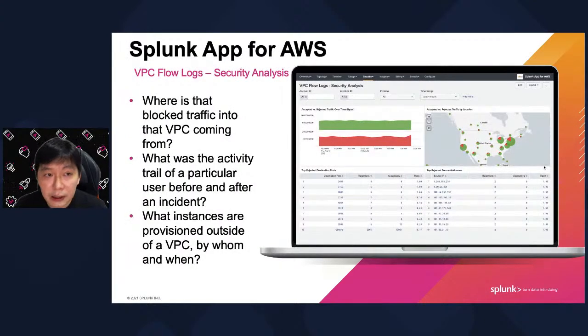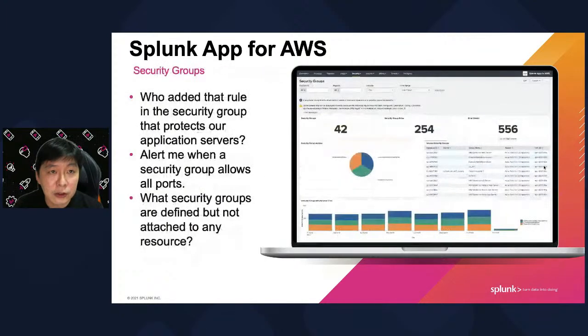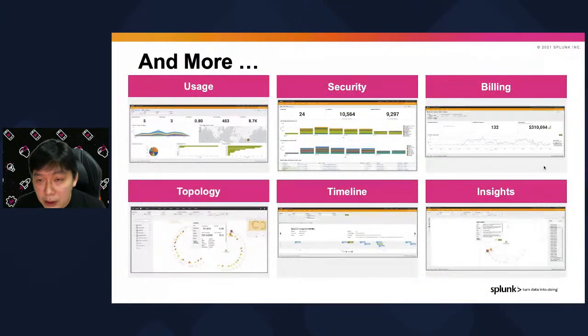The other thing they can look at is the VPC flows, to understand the different security activities happening. Customers can dive deeper into the VPC config and see what blocked traffic is coming into the VPC, and they can look at other things as well. They can then dive in and pivot into other security investigations should they find a need to. We can also dive further, looking at the different security groups available inside the environment. Is there any unused security group?